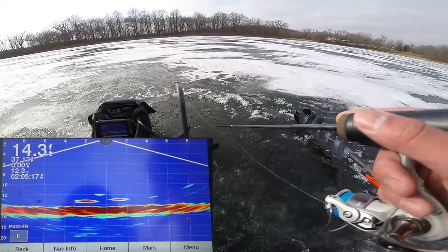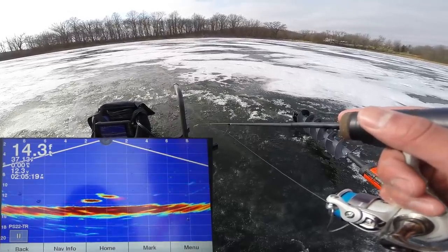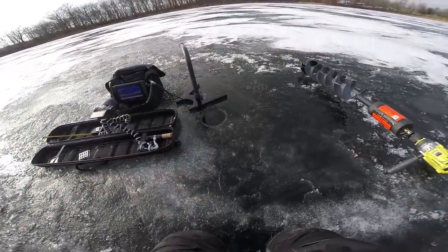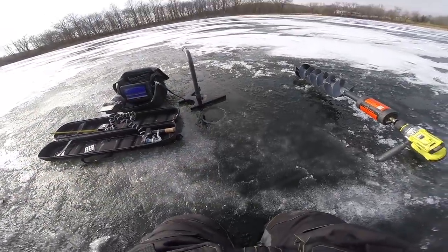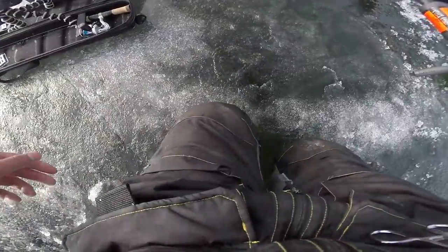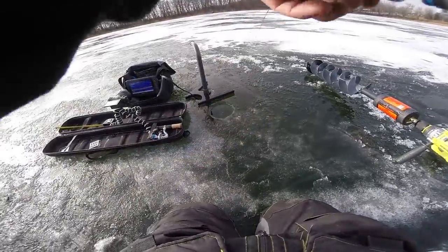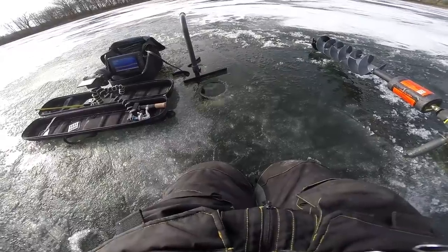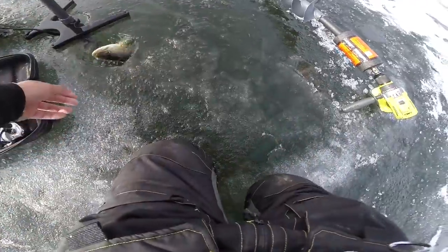Oh, we got two. Good competition. I'm going to get murked by the right one, it looks like. Yep, there we go. Is this going to be a harvester? Oh my God, this is definitely not. All right, we got a pike or we got a bass, boys. One of the two. This is 100% not a panfish. No, a little largy. The largy.